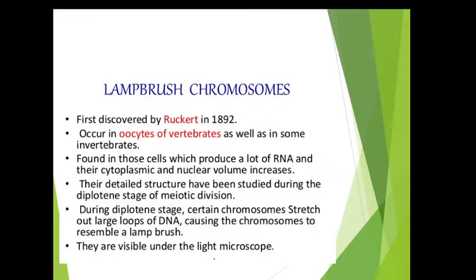So at that place, what is required? Proteins for the baby or the embryo are needed. That is why this lampbrush chromosome, or giant chromosome, is present in the oocytes. Oocytes are the reserve area for the storage of food for the developing embryo, so more proteins such as vitellin have to be synthesized. So these cells produce a lot of RNA, because more proteins are required. Because more DNA is present, the volume or size of the nucleus also increases.